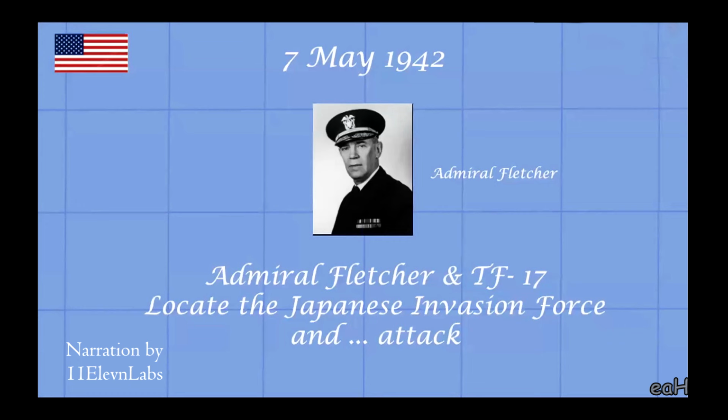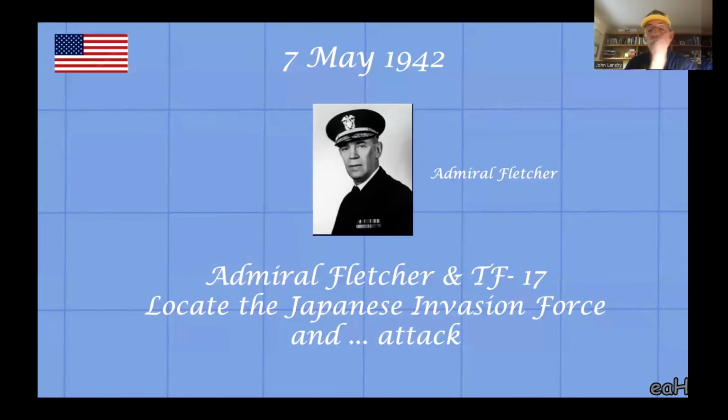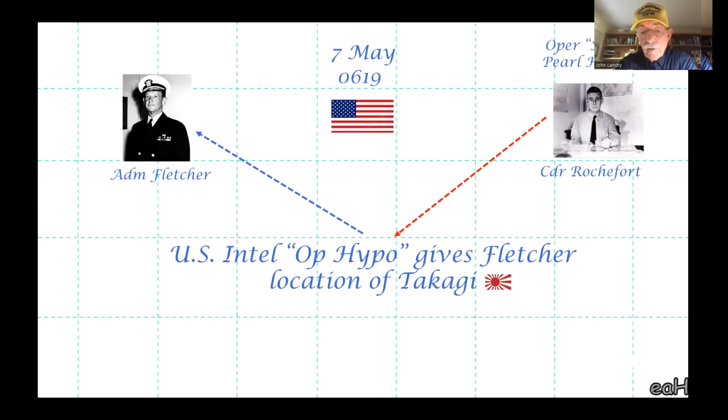Part 2 continues John Landry's lecture on the Battle of the Coral Sea. On the morning of May 7, 1942, Admiral Fletcher launches an attack on Japan's invasion force for Port Moresby, based on U.S. intelligence reports. Now is where our intel comes into play. Operation Hypo gives Fletcher a location of Takagi and the Japanese carrier force.